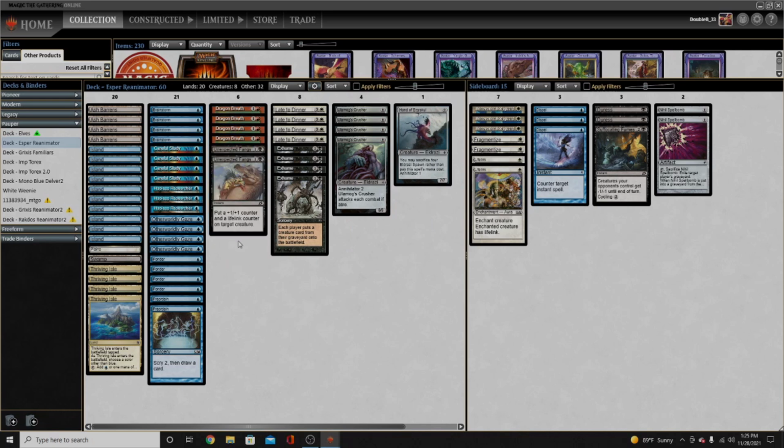I'm not sure about this slot. I like Unexpected Fangs, but it's really there for aggro decks. Maybe it should be in the sideboard. Maybe I should just be playing more cantrips. I don't know. I'll figure it out later.